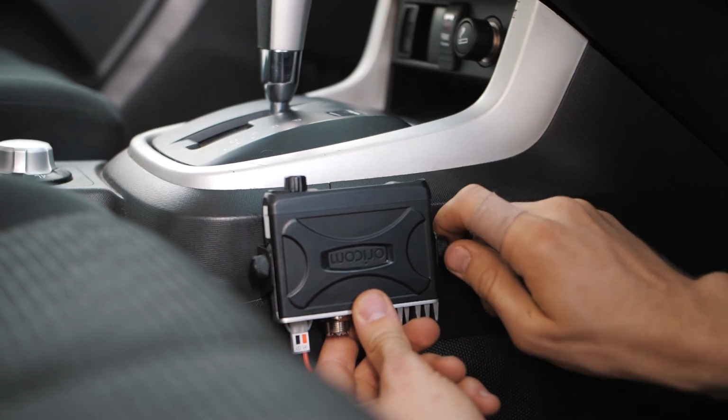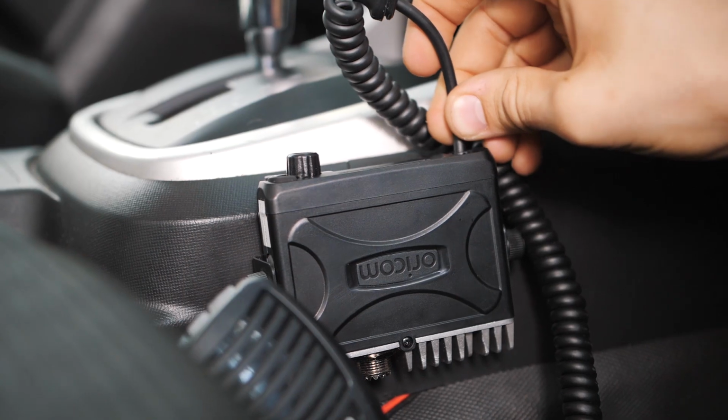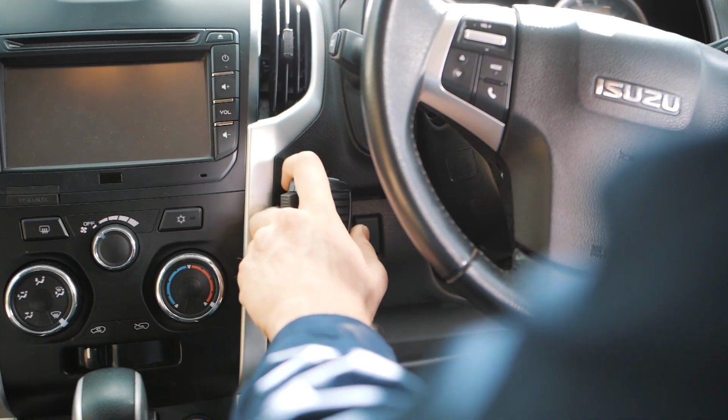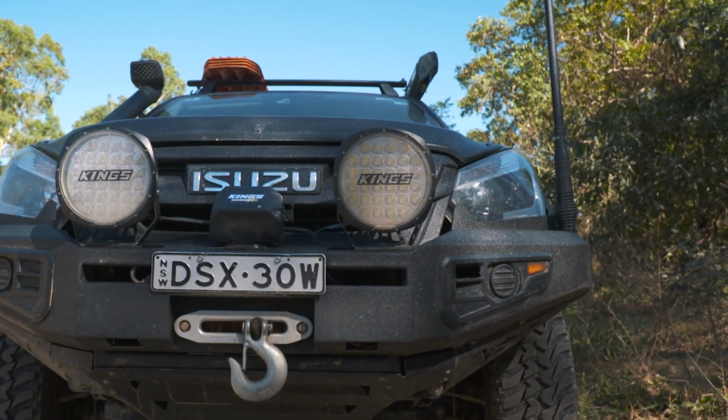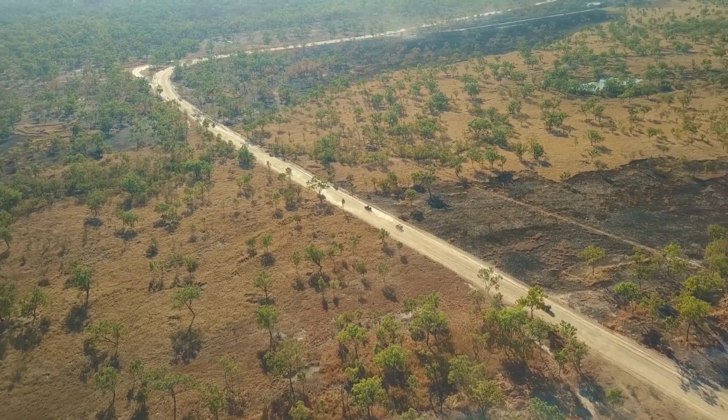The beauty of the UHF310 is that it can be installed anywhere in your cab. Perfect for new 4-wheel drives with little room on the dash. We're talking 5 watts of power here, so of course, if you combine that with a quality Oricom antenna, you'll be communicating over kilometres of distance. And just check out how clear this speaker is.